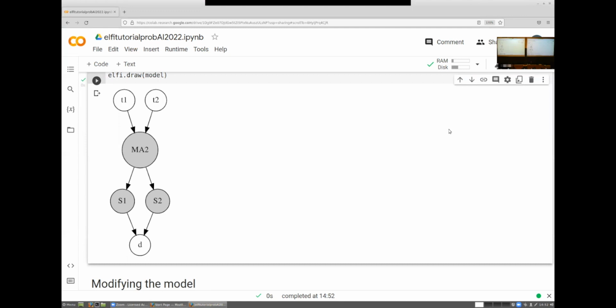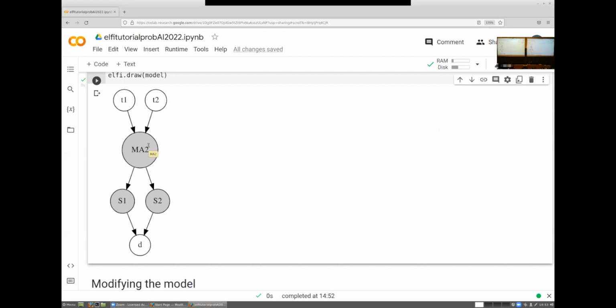And voila. The priors go to the simulator, the simulator goes to the summary statistics, which go to the distance. And that's it. Now when we evaluate the model, for example if we want to use rejection ABC and just generate one value of the graph, it's going to generate the first nodes, the prior values in T1 and T2. It passes those random values to MA2, which generates a stochastic observation.